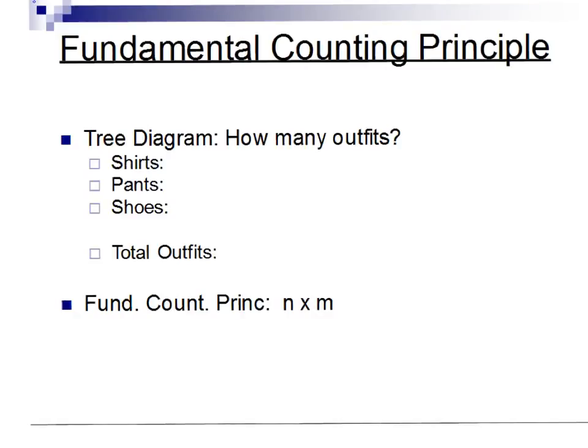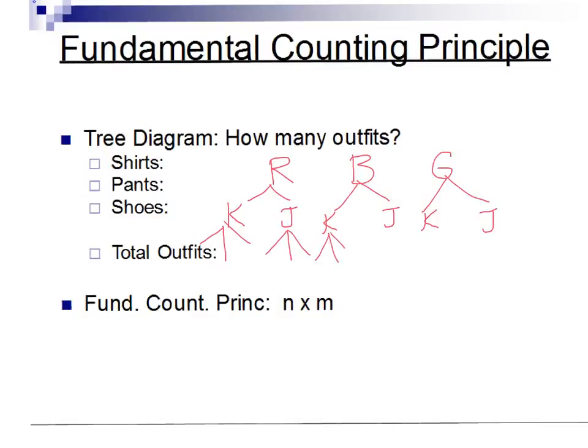If you take this back to what you probably did in middle school, you would make a tree diagram. And in this tree diagram, you'd say, oh, I have a red shirt, and I have a blue shirt, and I have a green shirt. And for each one of those shirts, I have either khakis or jeans that I could wear with each one of those shirts. And with each one of those, then, I have flip-flops or tennis shoes or Vans or whatever. And so I would have that for each one of these.